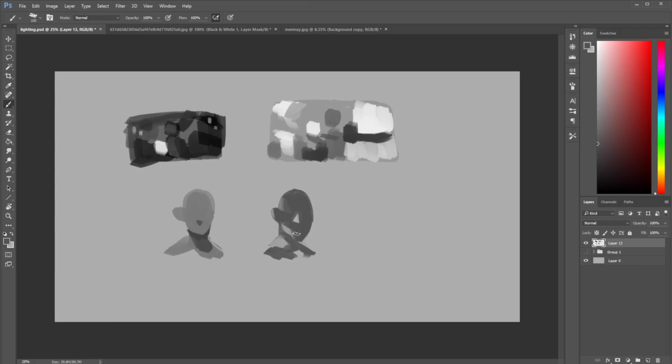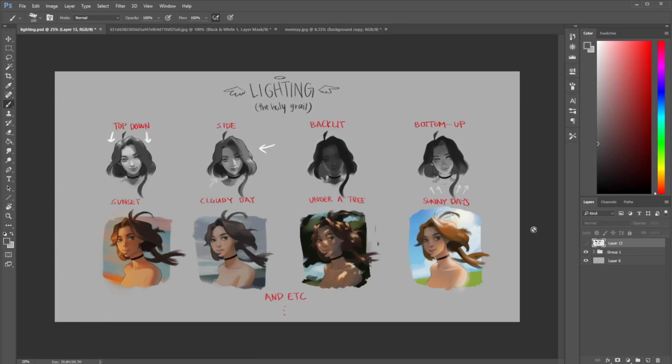And so when it comes to lighting, it's difficult to understand for sure, because lighting bounces everywhere. When you're trying to consider, oh, is this going to catch some of this light? Is this going to have a reflection of that light? Or how does this lighting affect the base color of an object? The best way to learn how to do lighting is to always observe your environment, take pictures, practice from photos, just try to expose yourself to as many different types of situations. And then as you learn from these mistakes and frustrations, you're gonna get a better grasp of, okay, this works, right? Or this pulls off a little bit better.